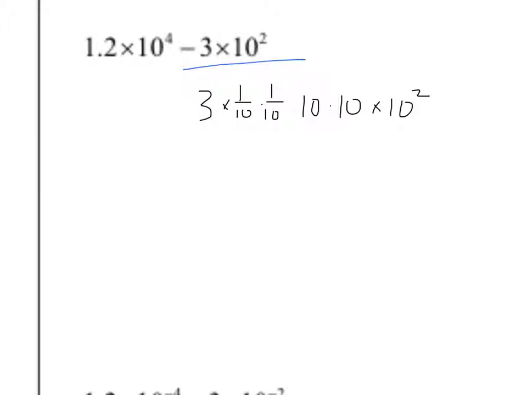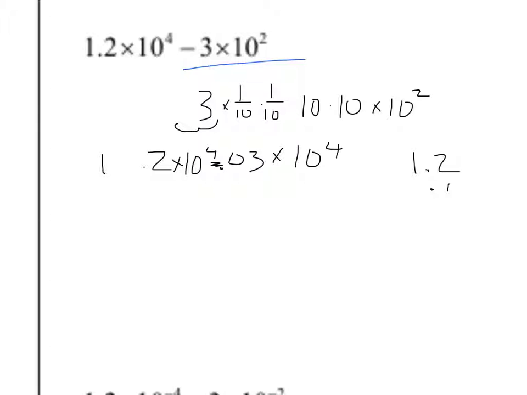All right, so this is going to give me 0.12 times 0.3 times 10 to the 4th. So we have 1.2 times 10 to the 4th minus 0.03. So now I can do the subtraction by lining up the decimals. So I've got, not 12.2, 1.2. I'm going to take the 1.2, and I can subtract away 0.03. I need to fill in my spaces here. That's going to give me 1.17 times 10 to the 4th.